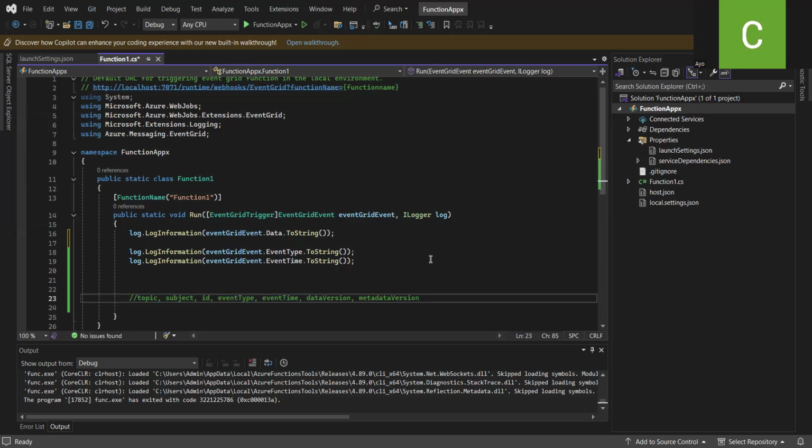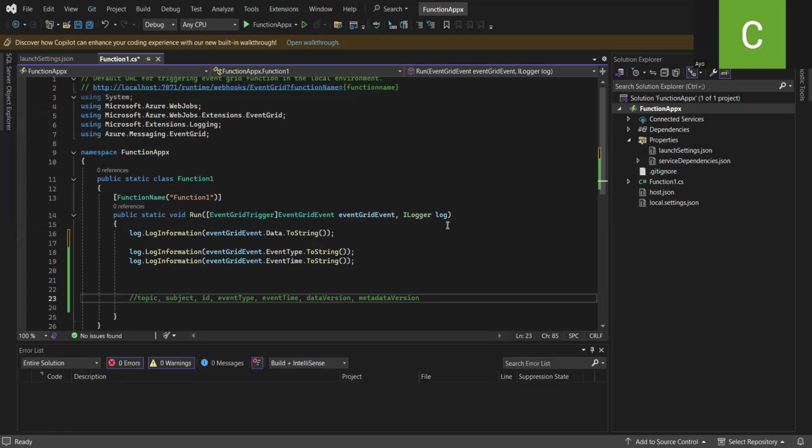I just finished running it now, but we are going to run it again and see the output for event type and event time. Before I run this, because I'm working with this locally, obviously my ngrok needs to be handy, but I'm going to run the program first. Then afterwards, I will start up my ngrok service. So let me stop sharing and I will share the output screen after running the program.